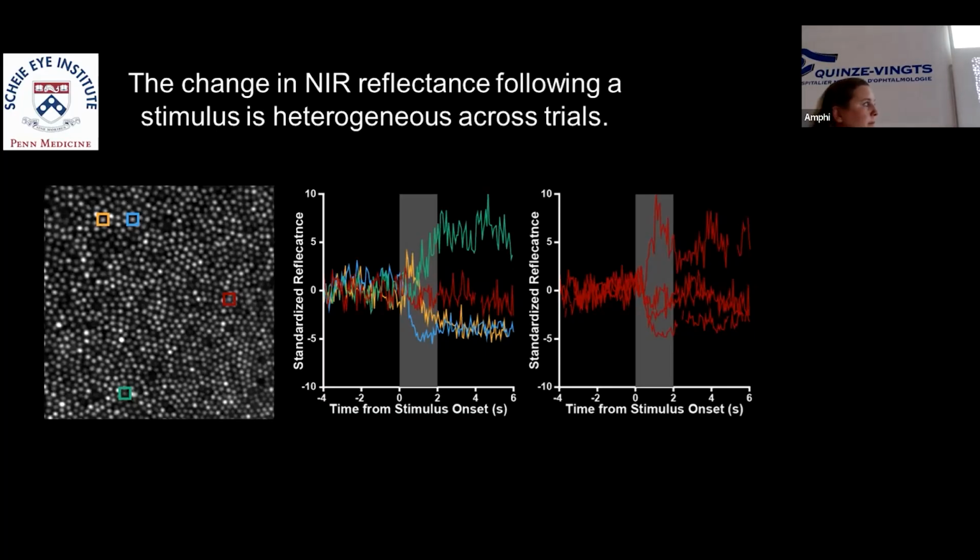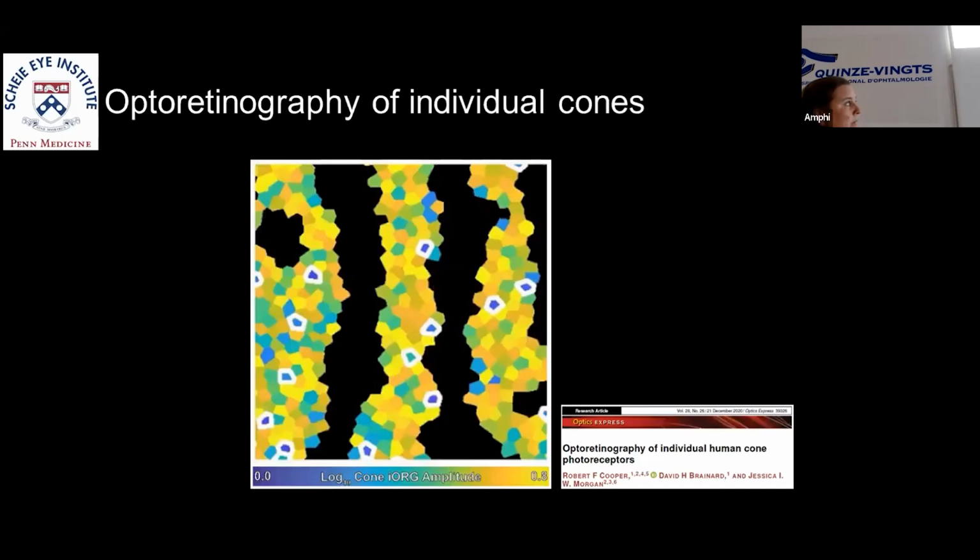In that way, we still use essentially the same mathematics in the background to pull out a single cone optoretinogram response. We can repeat multiple trials in rapid succession, acquiring these image sequences, pull out the cone reflectance trace for each of those trials, align them and aggregate across trials, and come up with an optoretinogram amplitude for each individual cone. Shown here is a pseudocolored mosaic based upon the cone's optoretinogram response. Without going into the details, but I'd be happy to talk about them offline afterwards, the cones outlined in white we have identified as S cones based upon having a low optoretinogram response to our 550 nanometer stimuli.